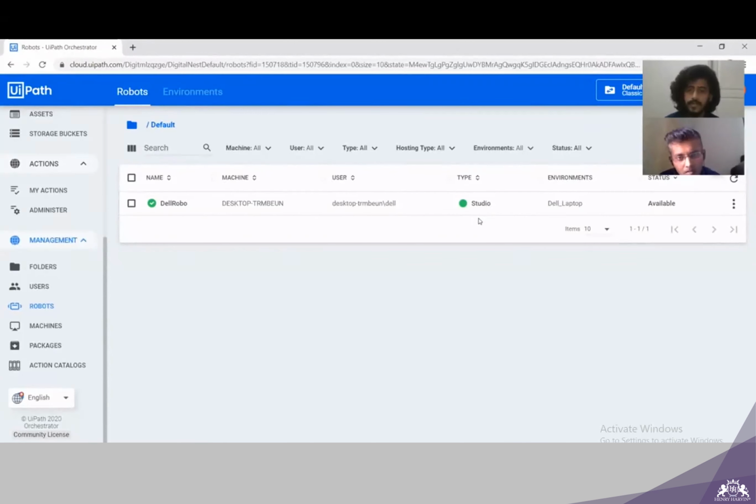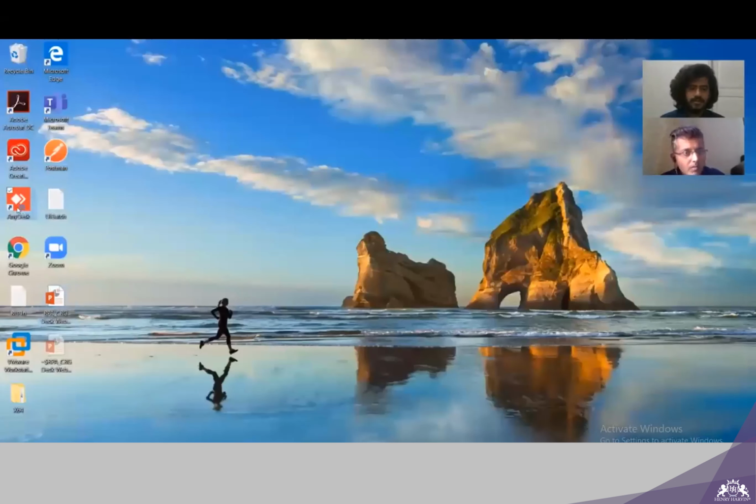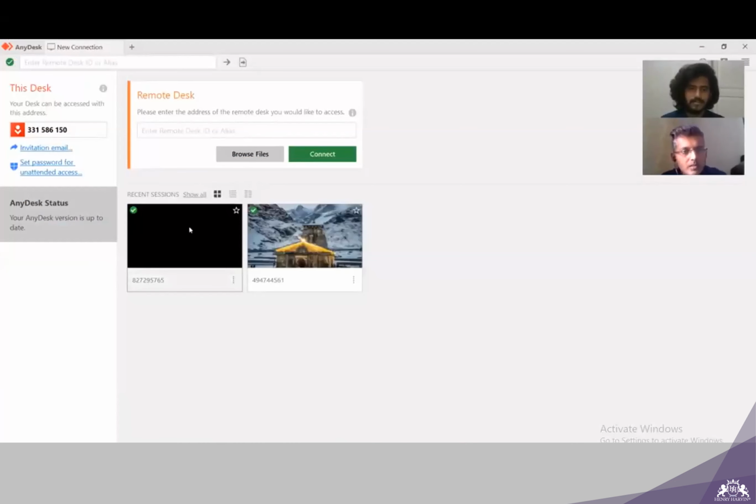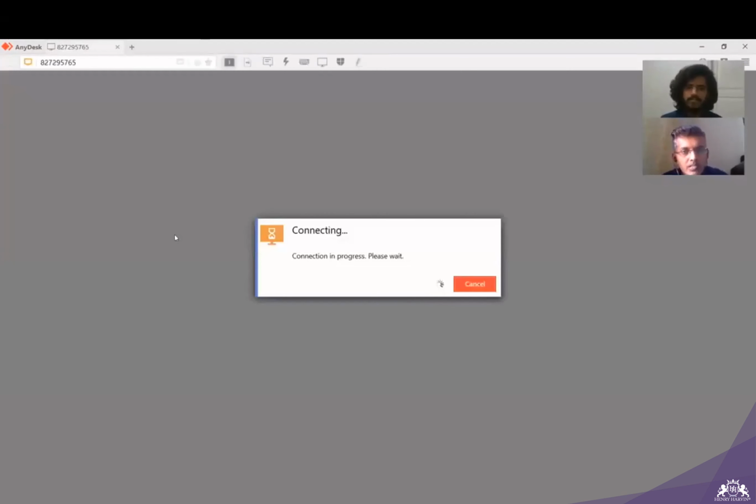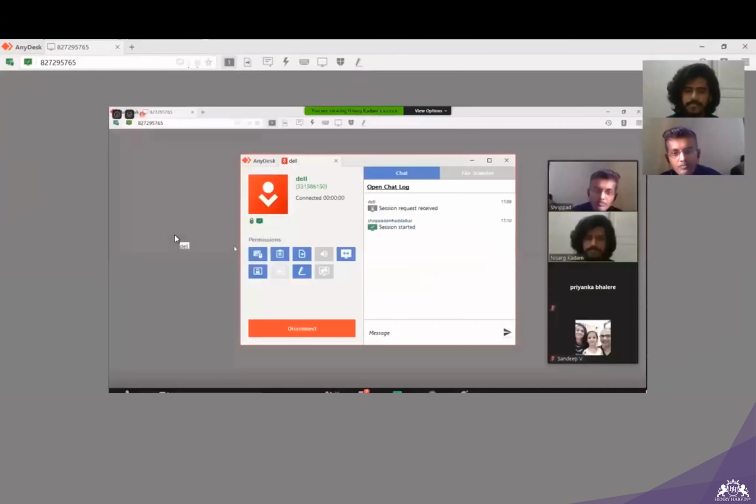In order to do that and to show everyone, we have to get connected to your laptop. I think the most feasible option would be to have AnyDesk. I think it's already installed on my system, so you can take access. The number is 827-765. Connect, but please mute AnyDesk so that it will not create an echo. Okay, there you go.